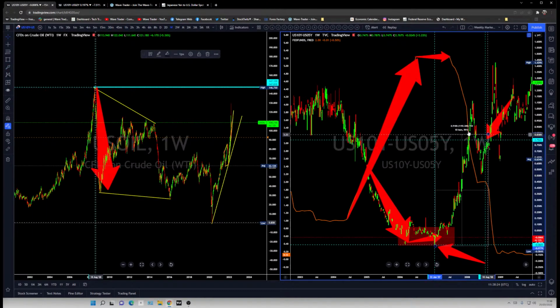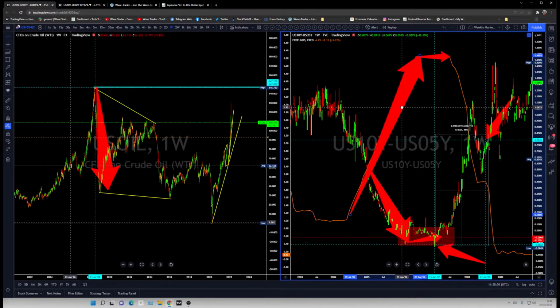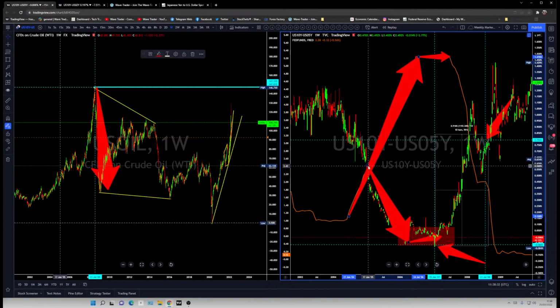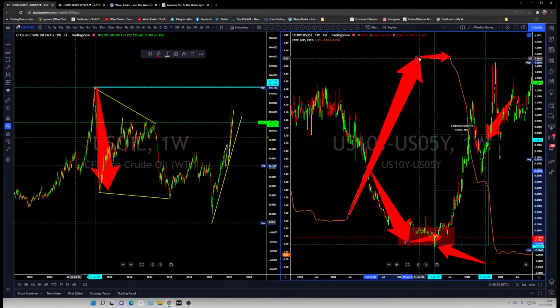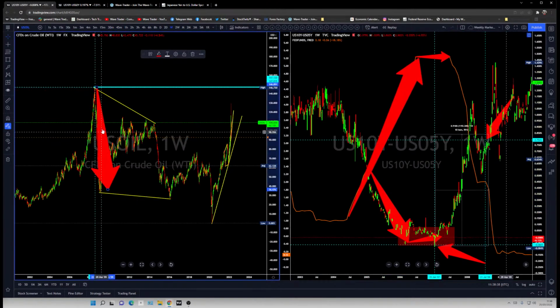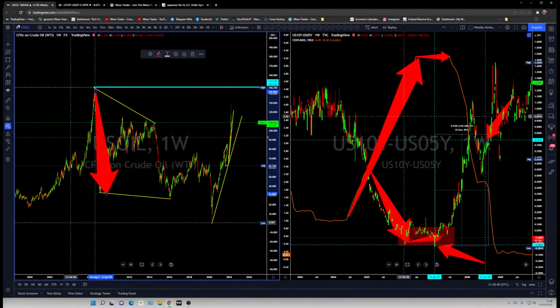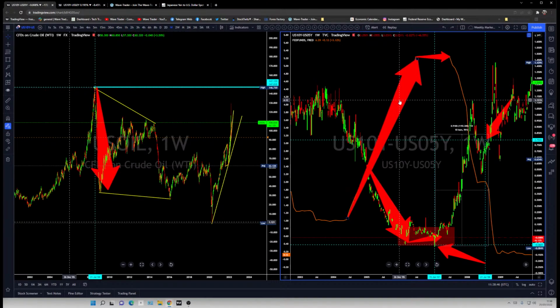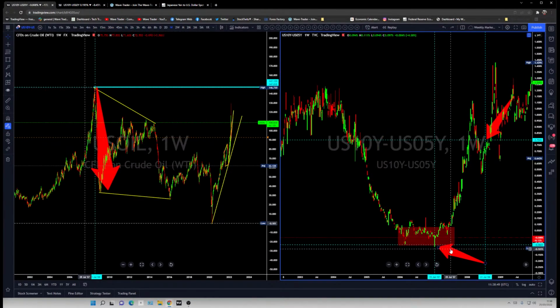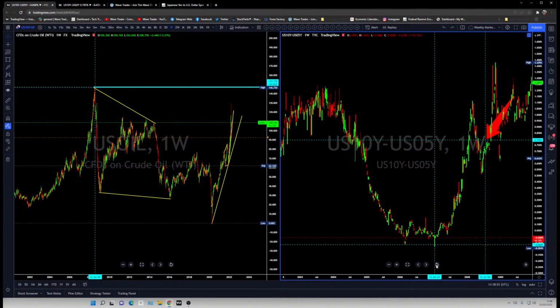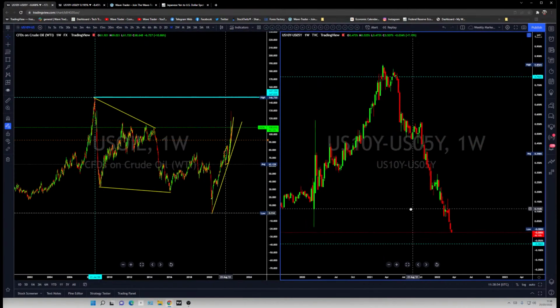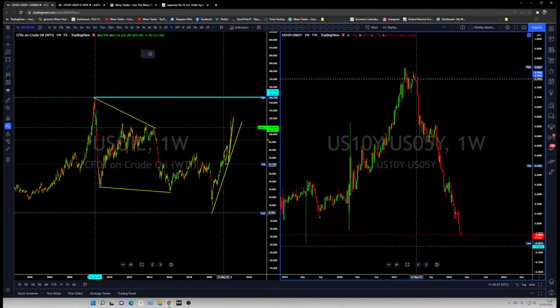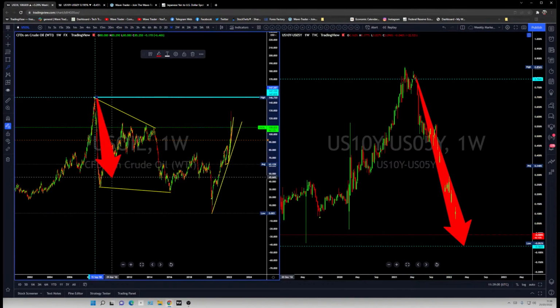After 581 days, this hiking started to play out, as the Fed was curbing the demand by raising the interest rate. Then it played out and oil crashed. So we are going to see a similar thing again. A similar scenario is going to happen again. The yield curve is already inverted, and it is telling us that the crash is going to be there. It's a matter of time. It is telling us that this is going to be the next move for the future.